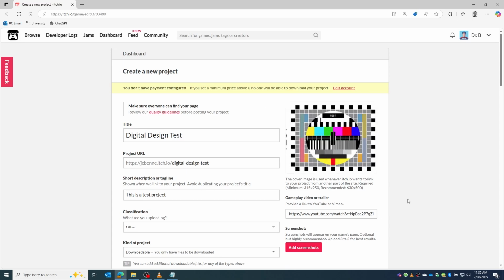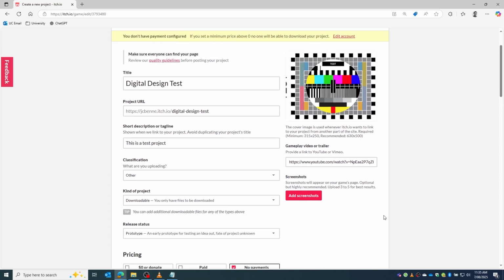Essentially, you do want to try and represent your project in some way in this image, and they've got the resolution of that image in pixels of 630 by 500. So you can use Photoshop, Illustrator, whatever software you want. You can take a photo of something and just crop it down. It's up to you guys. It might be a still shot from your video showcase with just text over the top. However you create it, it's up to you guys.